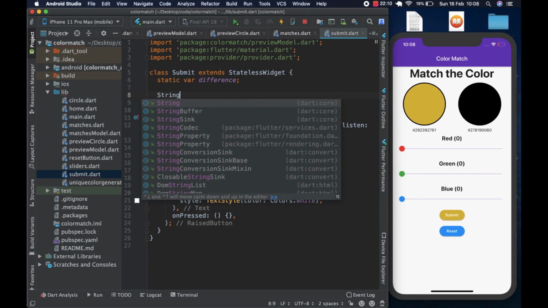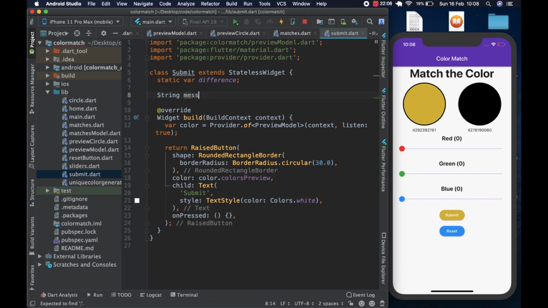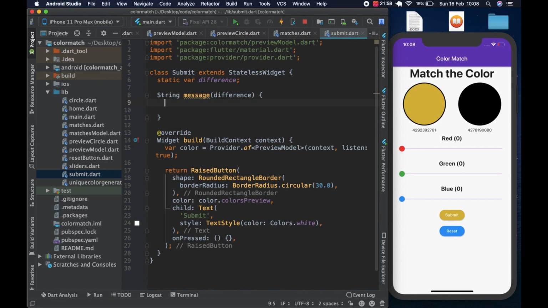So it will return a string, the message, and we can call it very creatively message. It will take in the difference, and yeah. So we are going to have the difference.